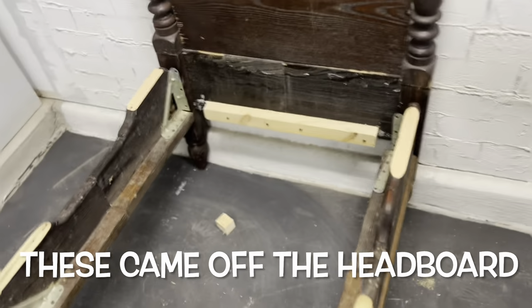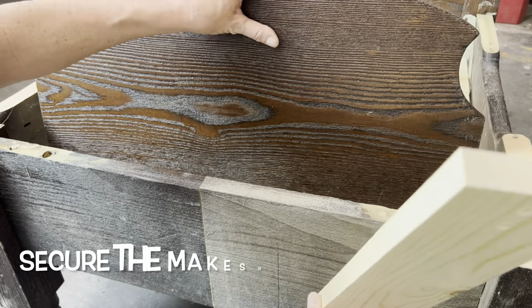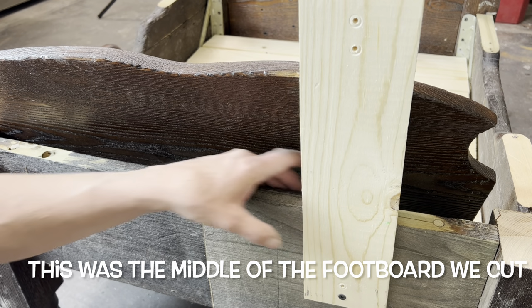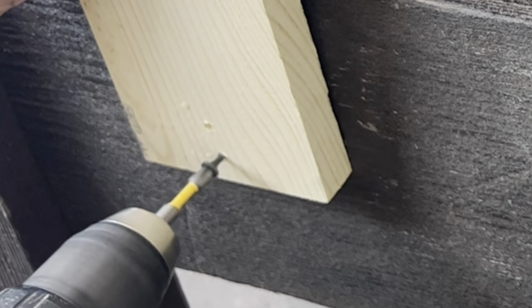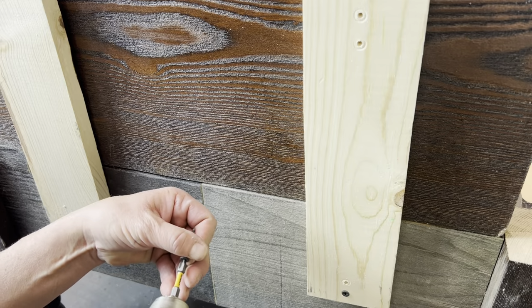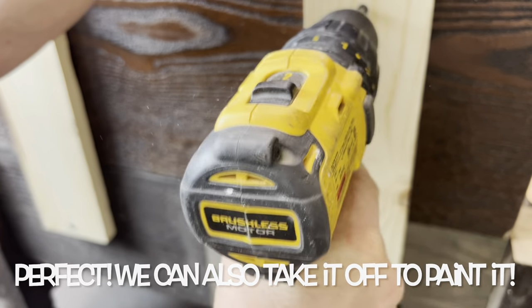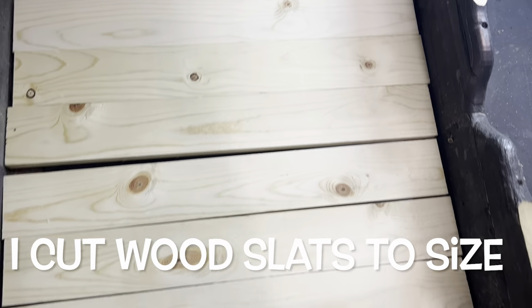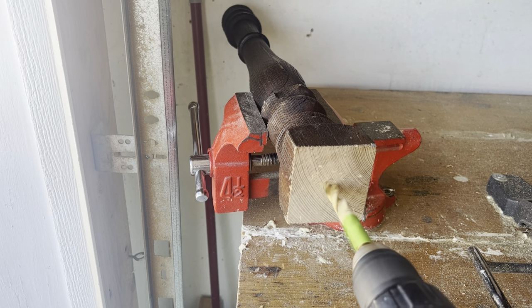Tall rails that came off the headboard will be perfect. For the top of the headboard, we're going to use the middle section that we cut off of the footboard. We need to apply some dowels so that way we can secure these poles back onto the headboard.